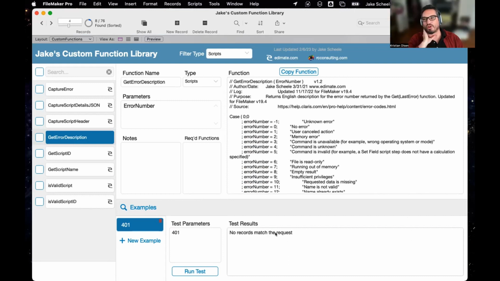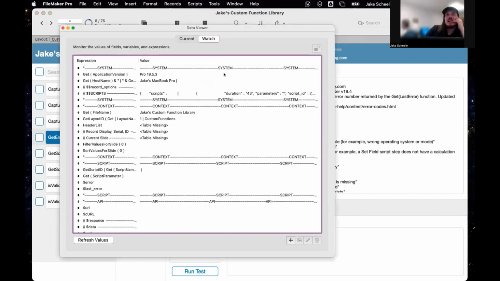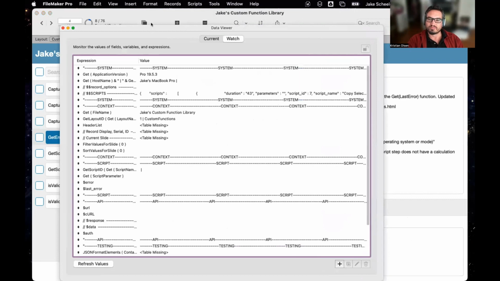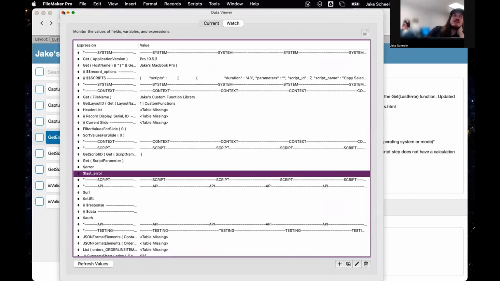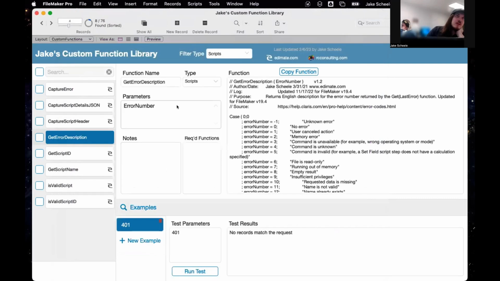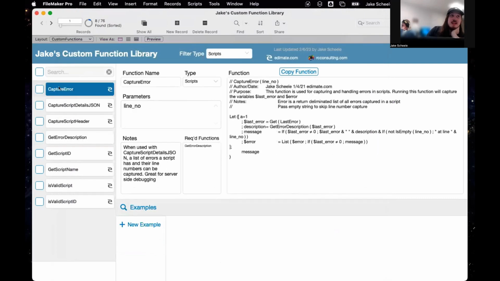That's another really useful one. I do happen to know that some other RC engineers have written their own, because I got tired of having to go look these up. Nick's got his Launchpad solution as a table where you can make a relationship to get them, but the custom function is really nice because you're constantly like, what is this? So just to have it baked in, especially if you do want to have a dialogue to the user. I have it baked into another custom function whenever I'm doing my scripts, capture error.